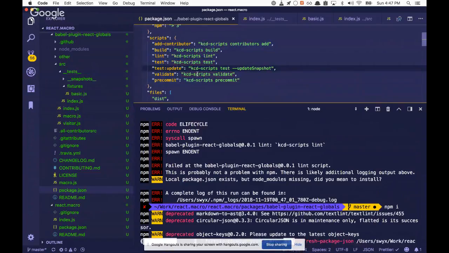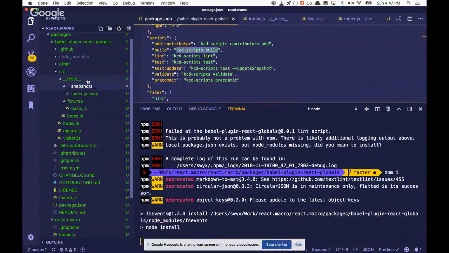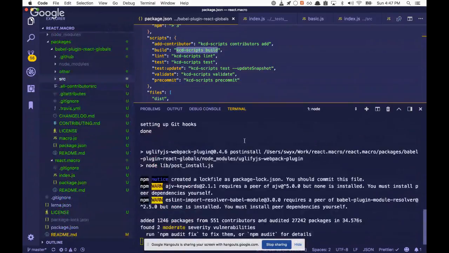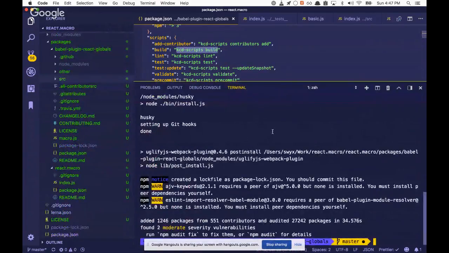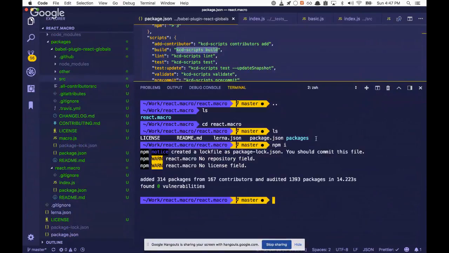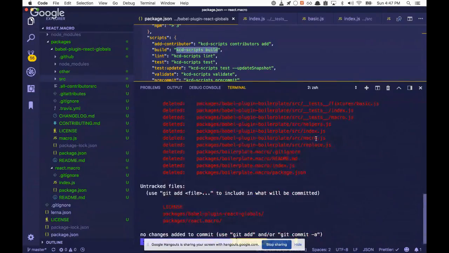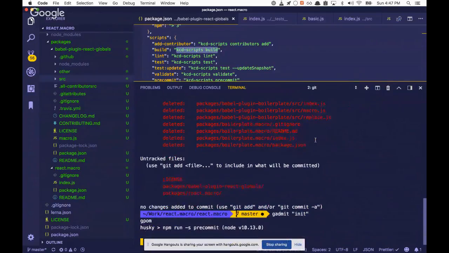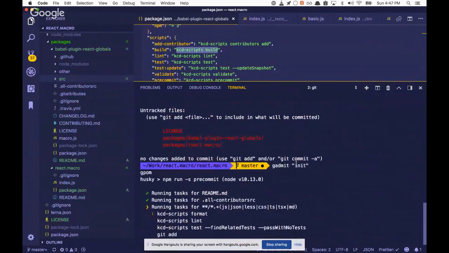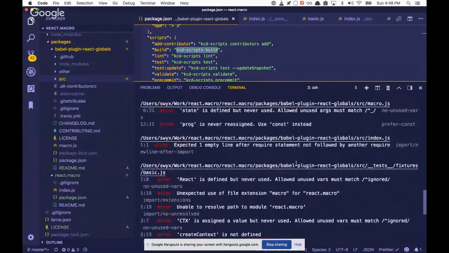Okay, so basically our plan is to commit to GitHub, test, build, and then publish. And then that would be it for our process. Okay, so I think all this is fine. The commit will probably fail because there's some linting that always happens. The linting is very strict, so I should ignore the fixtures.